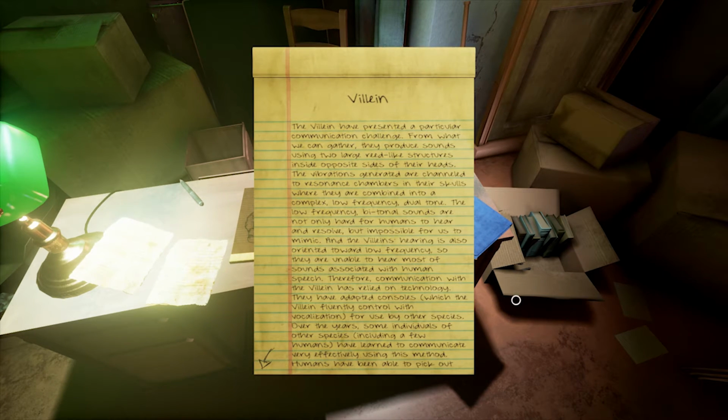Rah! The Villian. The Villian have presented a particular communication challenge. From what we can gather, they produce sounds using two large reed-like structures inside opposite sides of their heads. The vibrations generated are channeled to resonance chambers in their skulls, where they're combined into a complex low-frequency dual tone. The low-frequency bitonal sounds are not only hard for humans to hear and resolve, but impossible for us to mimic. And the Villians' hearing is also oriented towards low frequency, so they're unable to hear most of the sounds associated with human speech.